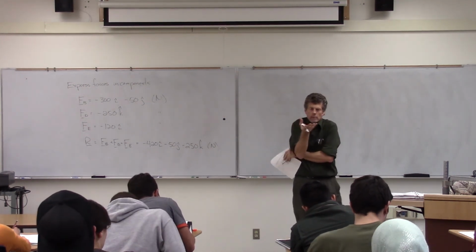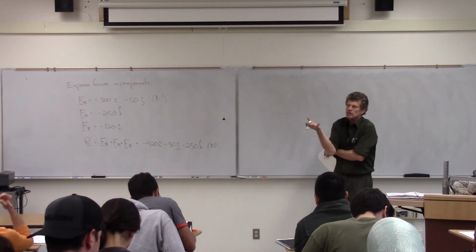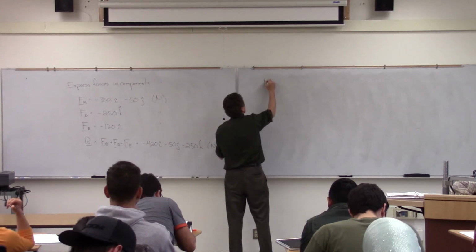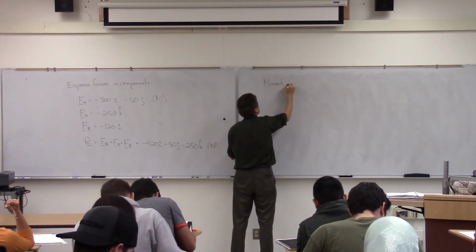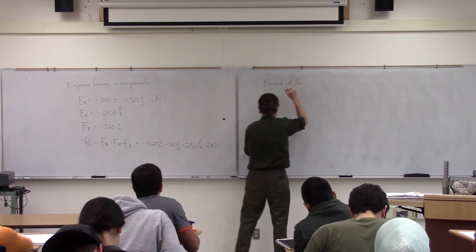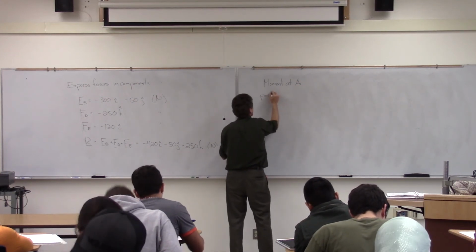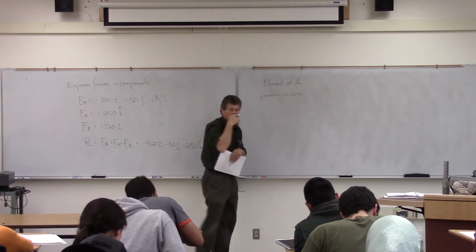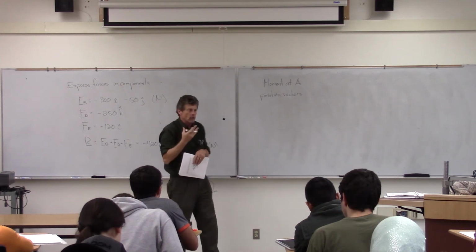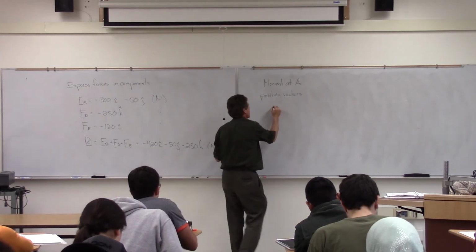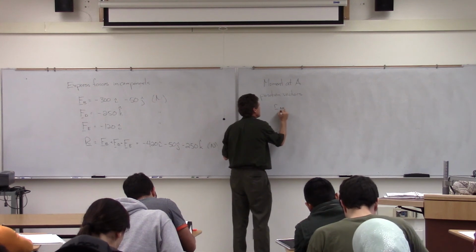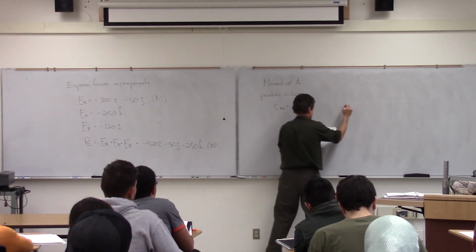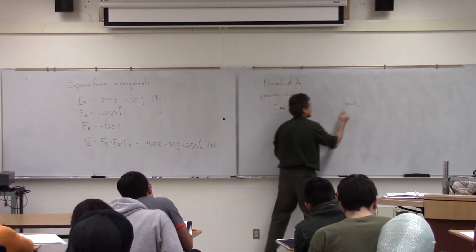Now, to calculate the moment at A, what I'm going to need to do then is take all of those forces and move them out of their line of action. So what I'm going to need to do is establish position vectors. So I need to go from A to each of those particular points there. A to B. And this will be in millimeters.